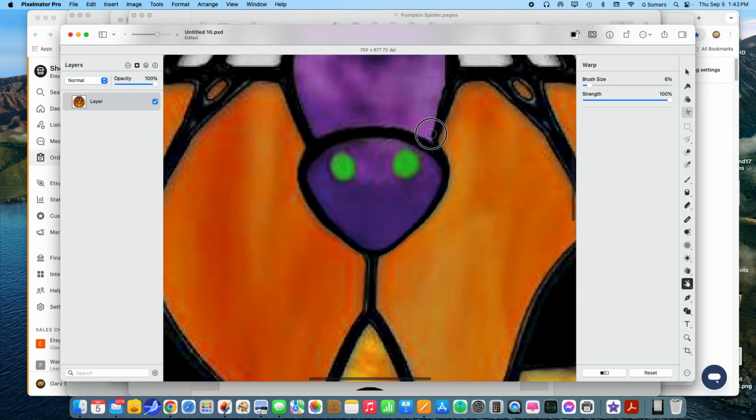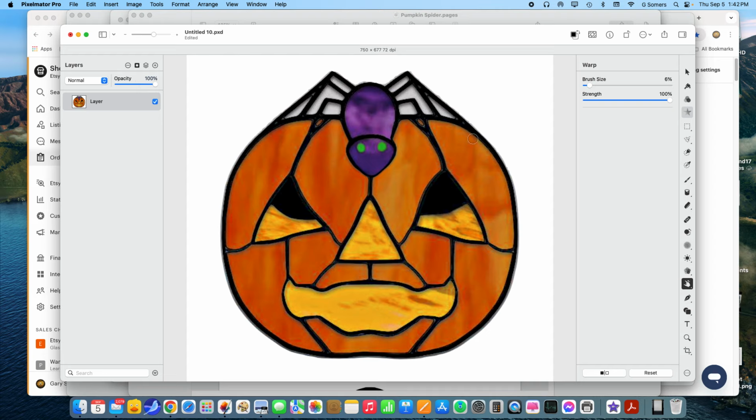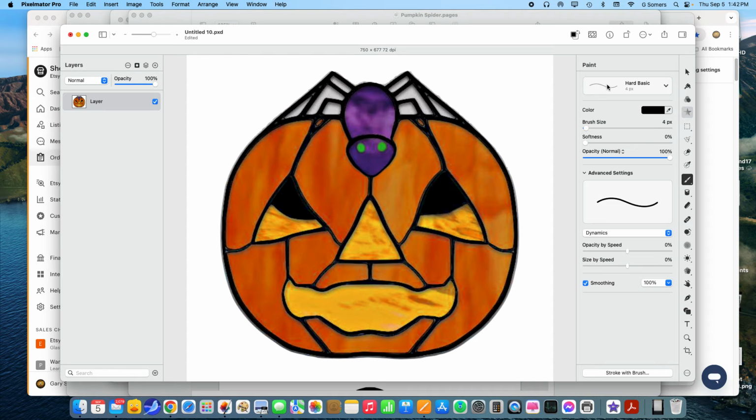Pixelmator has a learning feature to it. It's based on AI technology. Though it is not AI, it's going to help you be your own AI robot to some sense. You'll notice that if you use tools like the paintbrush tool, this is a hard basic. Basically, whatever you put down is going to be put down. That's really good for filling in voids.